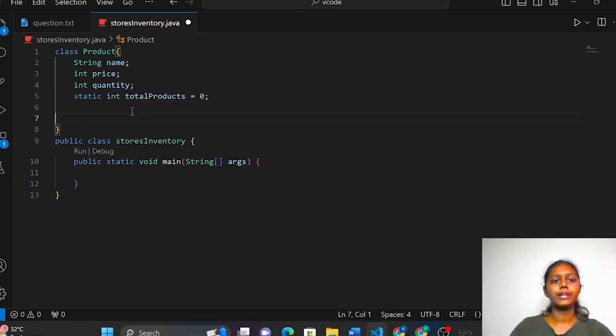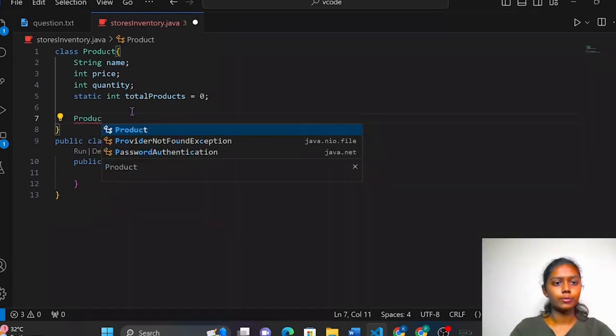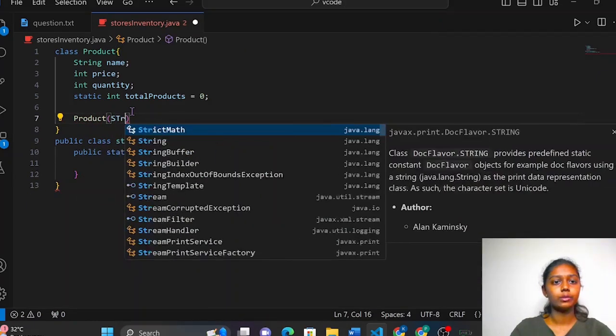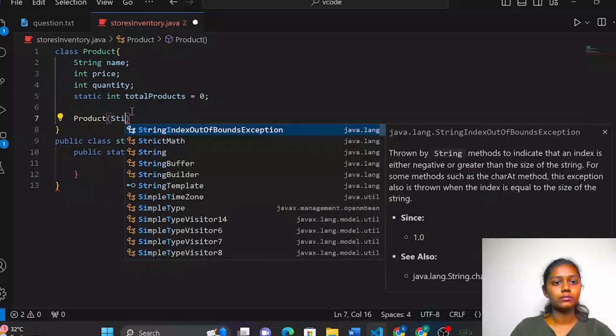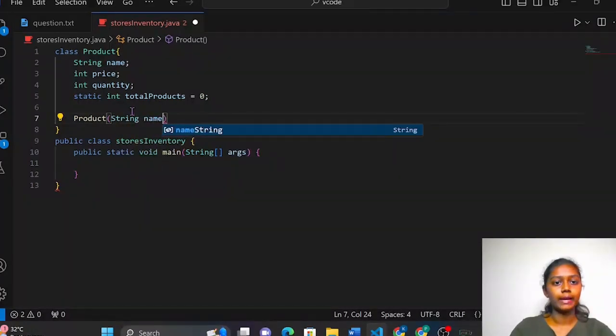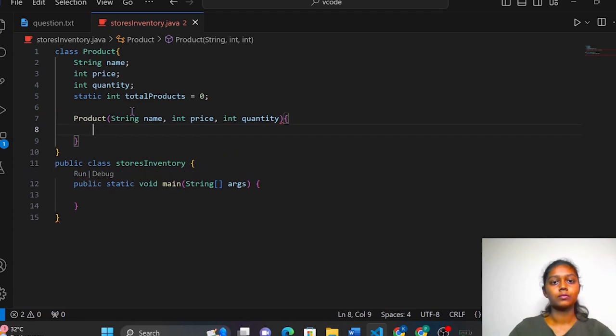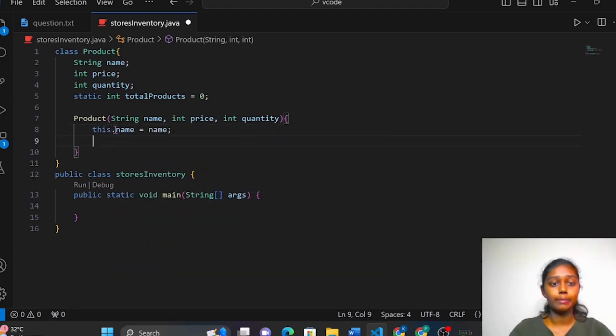Now it's time to create the constructor to initialize the objects with the parameters. The constructor is Product. It will take the input String name, int price, int quantity. The object's name will be initialized with the name given as a parameter.